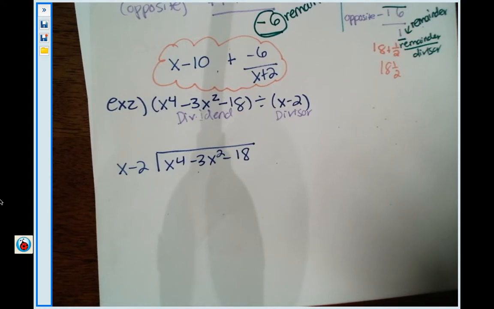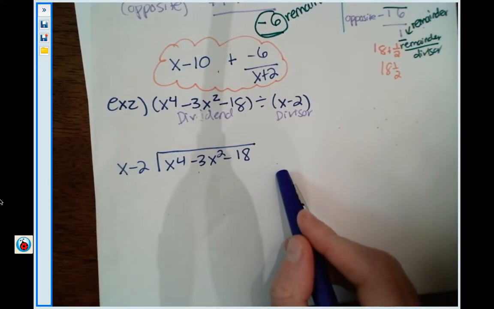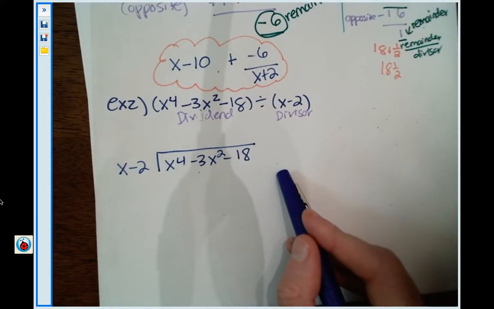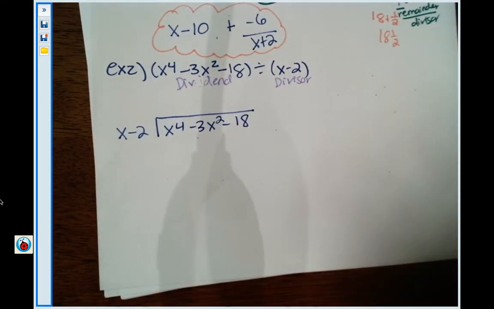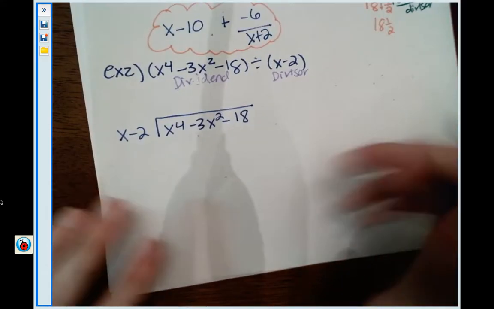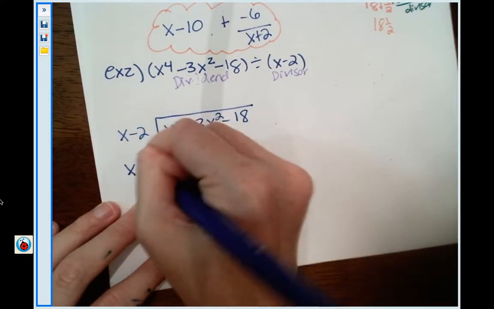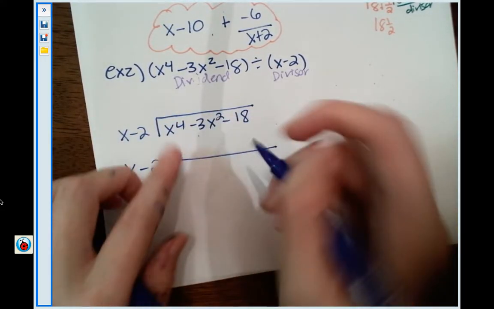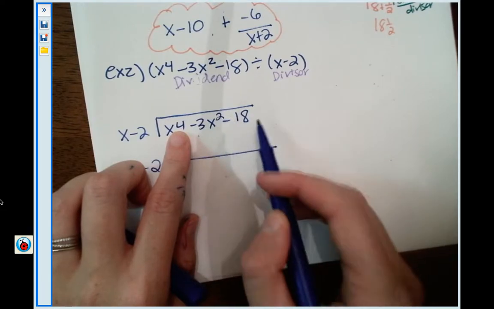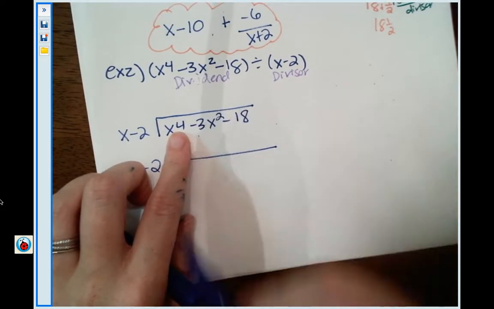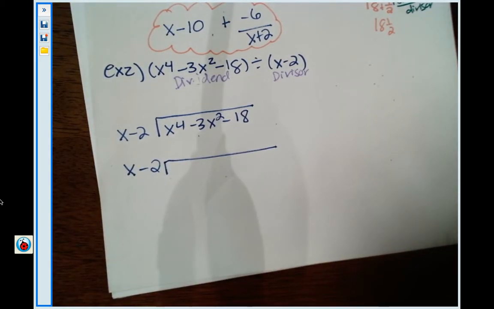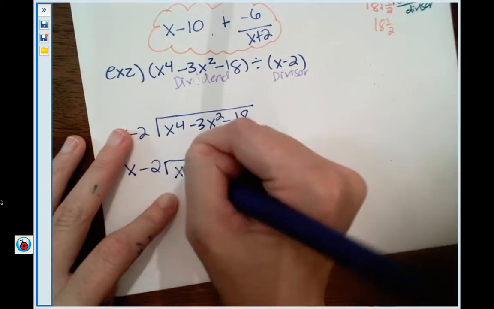Which actually, we need to redo this because, like I warned you about earlier, we can't just throw this in here. We actually have to put in 0 placeholders because these are supposed to go down by 1 each time. If not, I have to put a 0 in its place, and I will explain why in just a moment, I promise. All right, so I got x to the 4th.